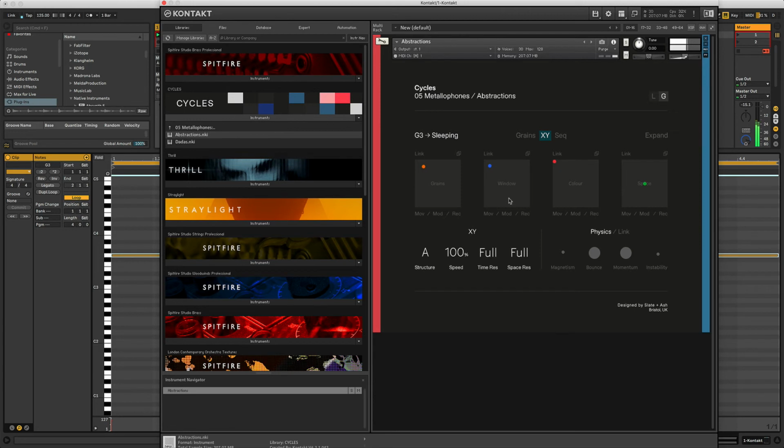We can turn that off, and we can put that manually back to a setting where we can hear our loop. Let's go to the next grid, and this time it's going to affect a group of parameters they call window. So let's move this and see what it sounds like. We're getting little blips. Now you can hear it's like a release envelope. So let's record a bit of movement here.